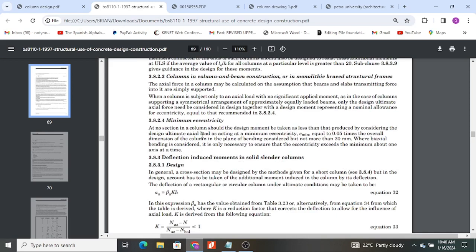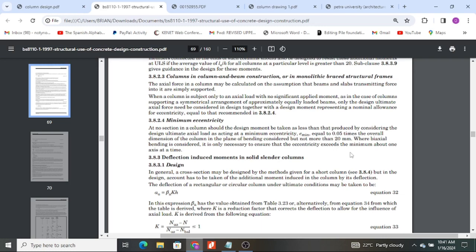Minimum eccentricity: at no section in a column should the design moment be taken as less than that produced by considering the design ultimate axial load acting at a minimum eccentricity. Now that minimum is equal to 0.05 times the overall dimension of the column in the plane of bending considered, but not more than 20 millimeters.